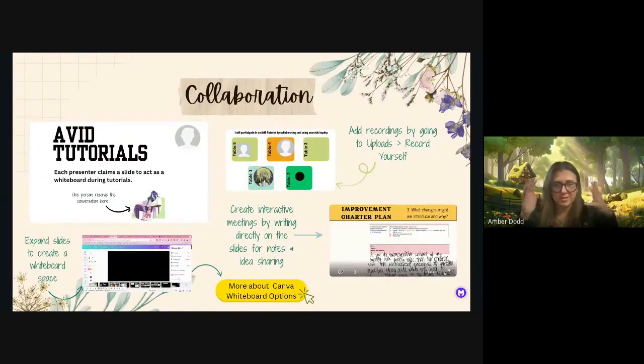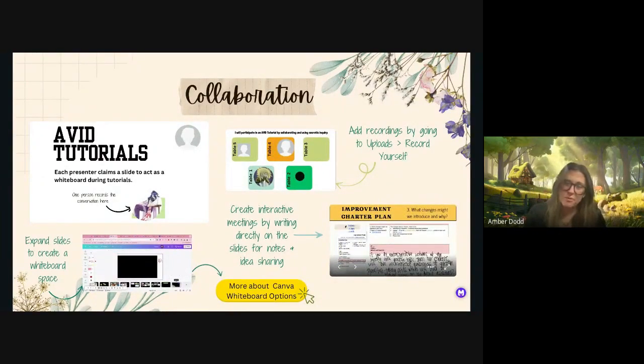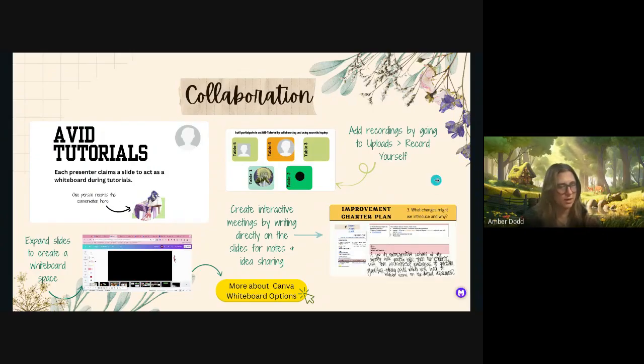I am a slides, a presentation person. I've realized in meetings I handle that better. I like looking at slides more than I like looking at an agenda. So this was just another way that I can incorporate that and still be taking notes and capturing the thoughts without having to go through different documents.